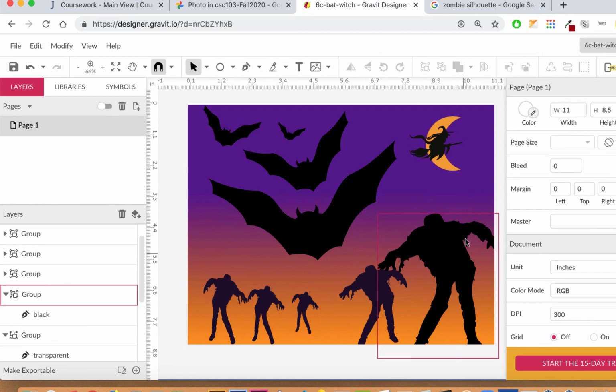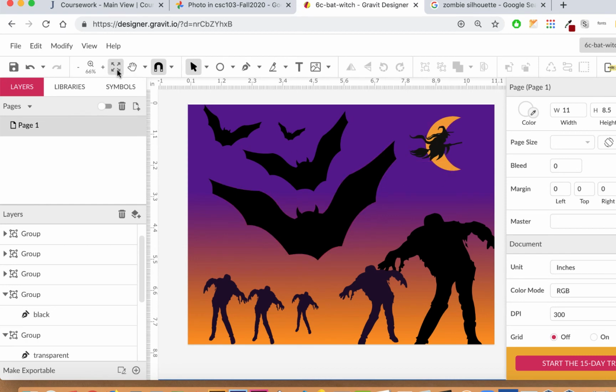Again, if you use something that has white on the inside, you might have to use your Sub-Select tool and click on the white parts and delete them if you have a more complicated image. But there's a lot of cool things you can do with both the Vectorize Image, which is like an auto trace that we used, plus just tracing things by hand, making your own graphics. The auto trace is probably more of a copyright issue. Tracing by hand is not as much of a copyright issue because you're making it your own. Either way, you're still making it into vector artwork.